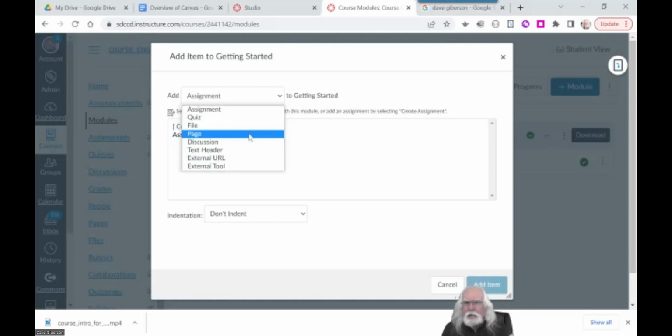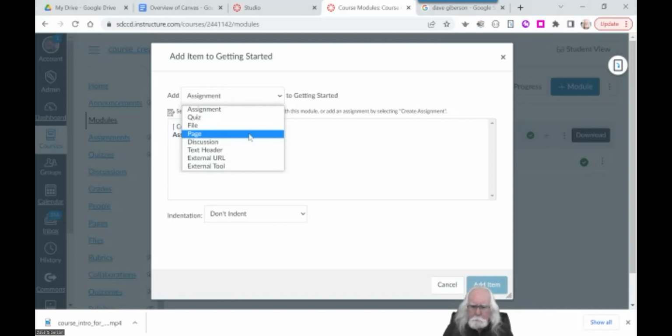You don't create a Canvas page on your local computer and then upload that to Canvas, as we did with the syllabus there. A Canvas page is basically a web page, an HTML document for those of you who are conversant with computer programming, or at least web programming.